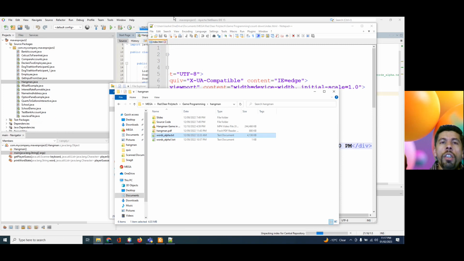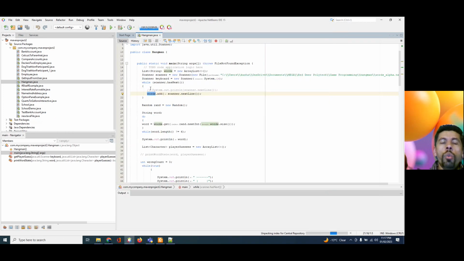So basically, everything inside this file is read into this words list. And then once we have done that, we are generating a random number, based on the size of that array.